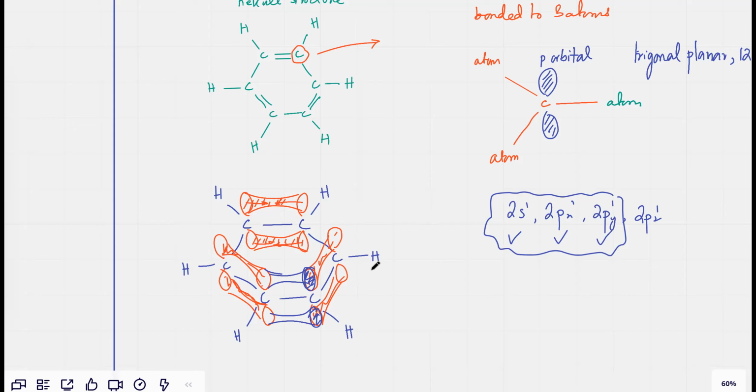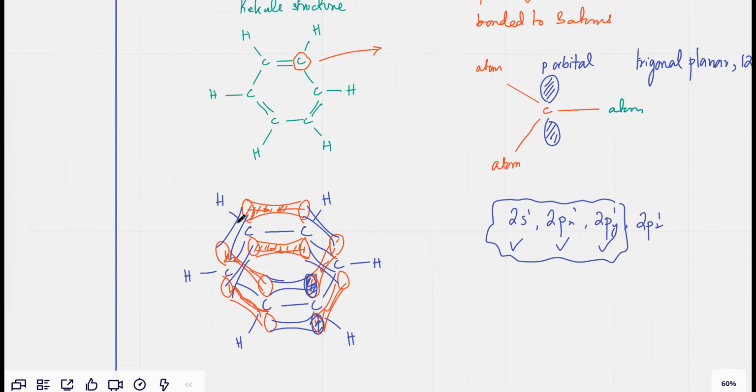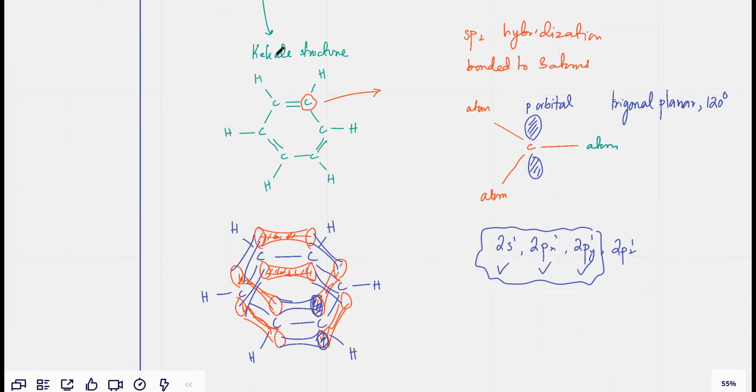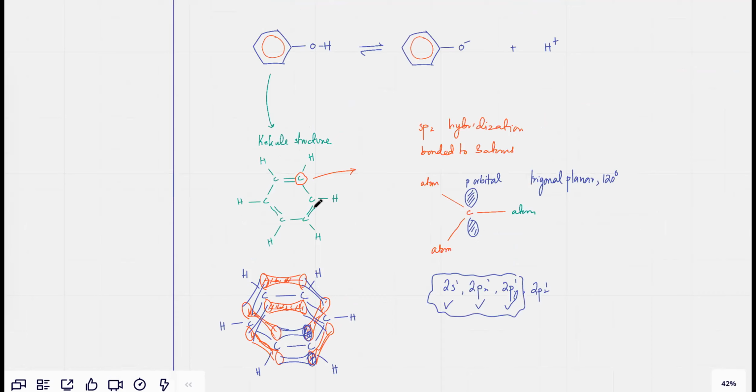So the end result is, instead of getting 3 double bonds, they all start overlapping and mixing with each other, and you get an electron ring. That's why there's this circle in the middle over here. Is this clear? So what actually happens is that the double bonds get mixed up. And instead of getting a delocalized electron or pi electron cloud over here or over here or over here, you get a pi electron cloud on the entire structure. So all the 6 p orbitals get mixed up, and you get electron cloud on top and below everywhere. Is all of this clear?